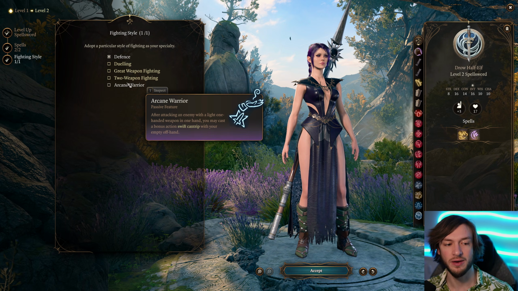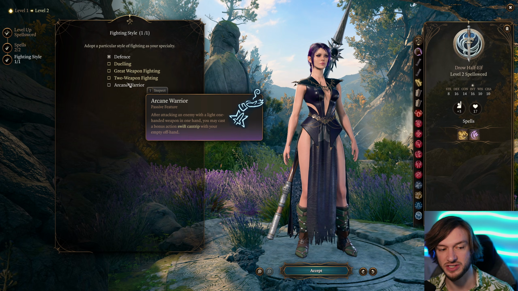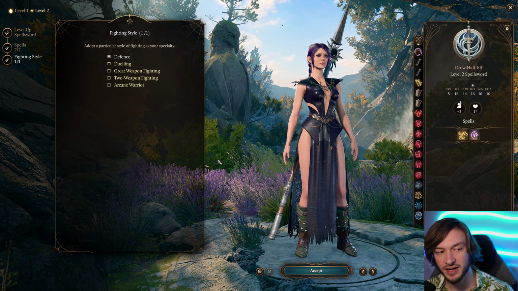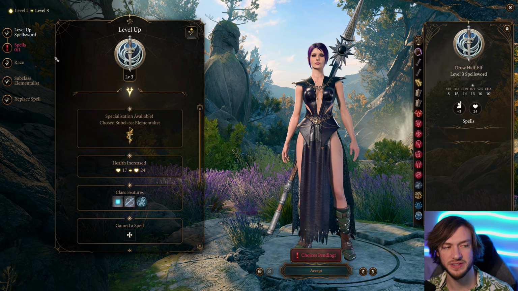It also has the Arcane Warrior. After attacking an enemy with a light one-handed weapon in one hand, you may cast a bonus action Swift Cantrip with your empty offhand. So this is good if you're going to use the Duelist Prerogative weapon. But we're going to be using a bit of a different setup here, and I'll show you a few different weapons that we can use.